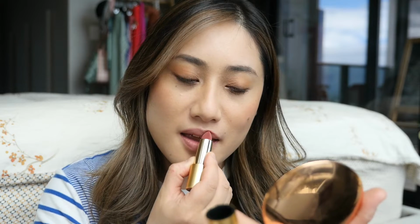Velvet Blush is definitely not one of the shades that I gravitated towards the most from her previous launch. For me, Affair was one of the winners and I loved Dragon, but Velvet Blush was supposed to be one of the most popular shades. So she created one that was slightly lighter. So let's try that one on.